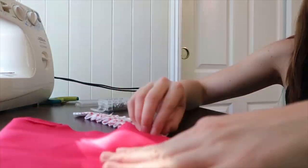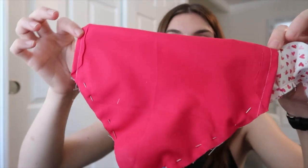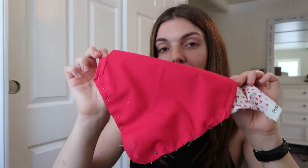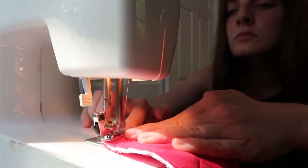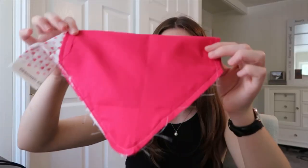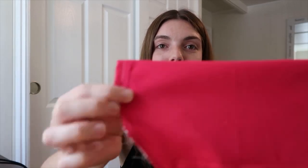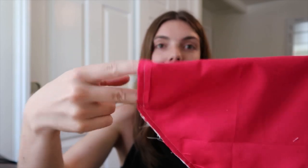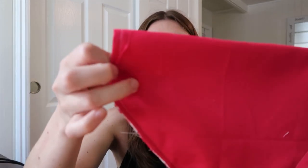I just finished pinning it — you can see I pinned all the way around with the extra trim hanging out. Now you're just going to sew following your pins. After sewing both sides of the bandana up and around to the corners, if you have extra trim it will be hanging out. The ugly hem side should be facing out toward you right now — you should be able to put your fingers in there as it is open down to the corner.